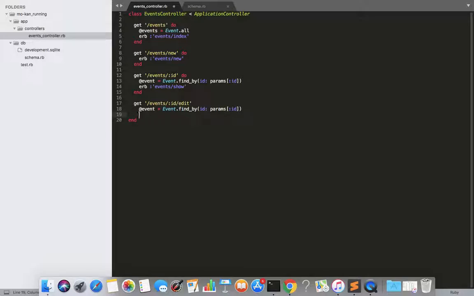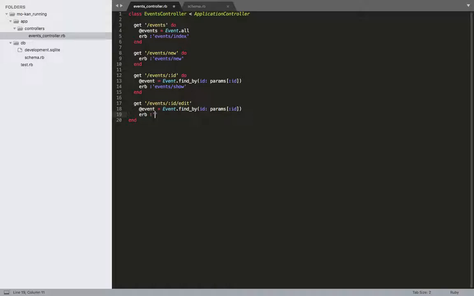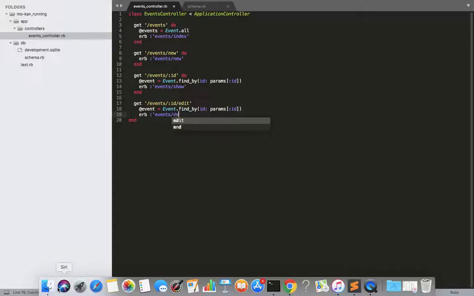And that takes a template. And that's events edit. Okay, that's our 4 get methods.